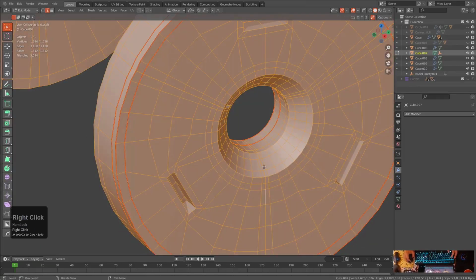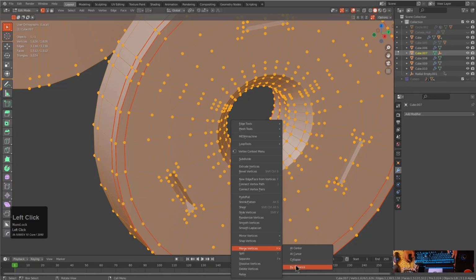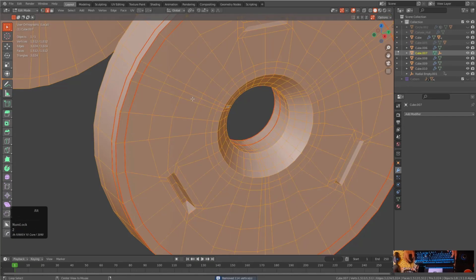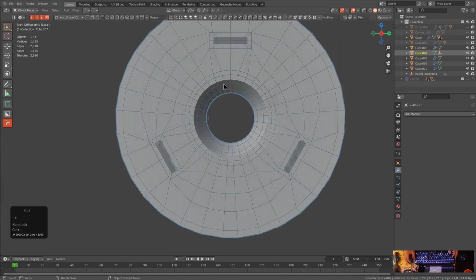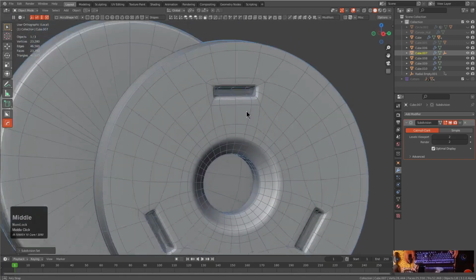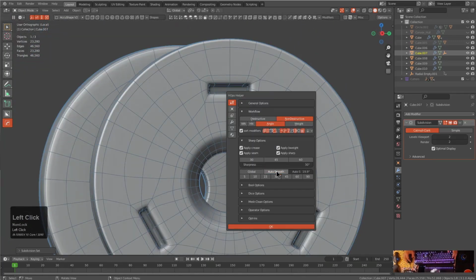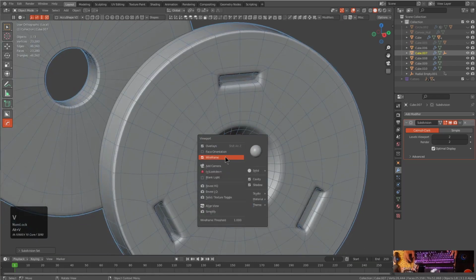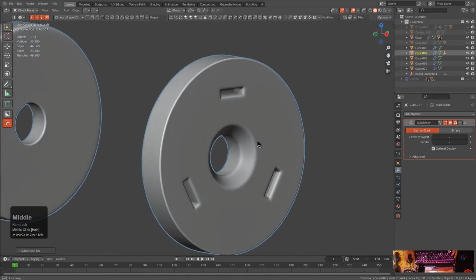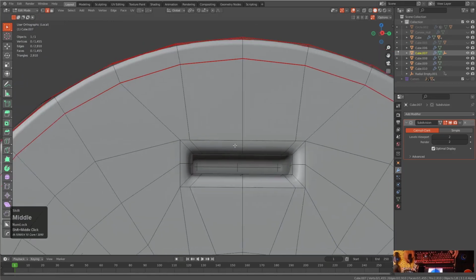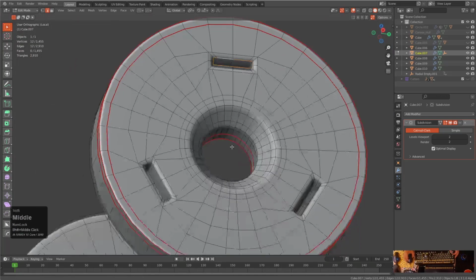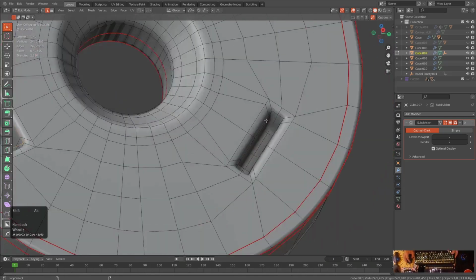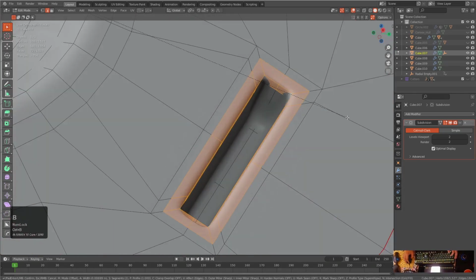Let's select everything and make sure we're in vert mode, merge by distance. We got rid of 114 verts, which means that everything's merged together. We should have put a weld on it, but now after dissolving that, it's good to go. So whenever we begin adding subdivision, we can remove auto smooth. And if we turn off wireframe, this is basically what we've converted this into. So the conversion process doesn't always have to be blood and sweat and agony. Sometimes it can be relatively straightforward.